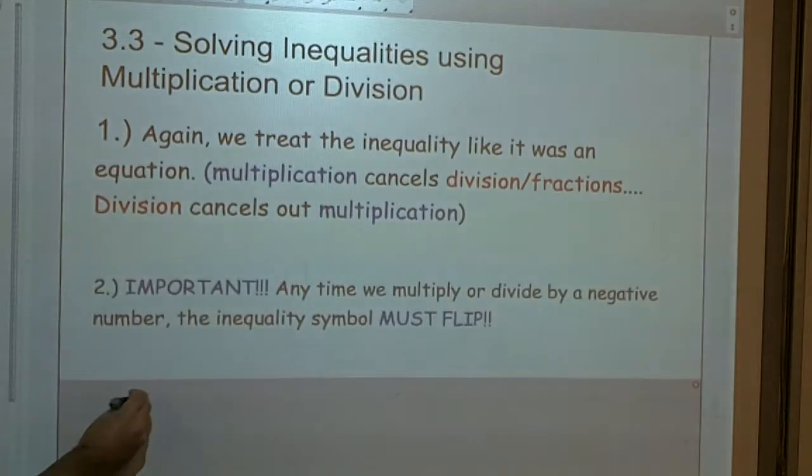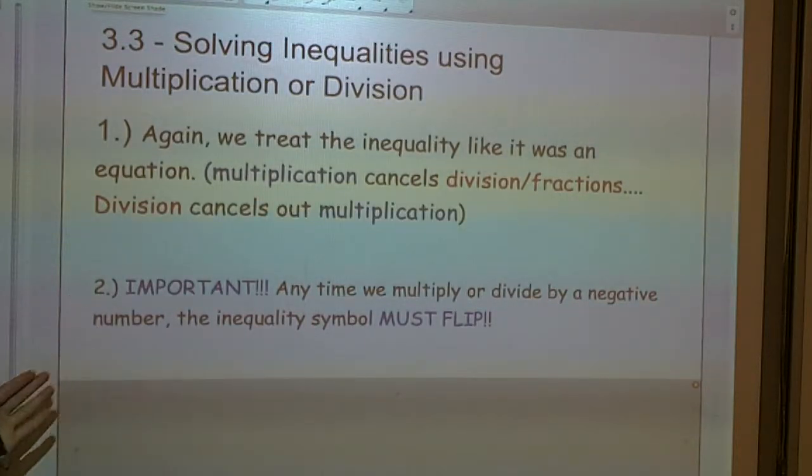The second thing that is very important, anytime we multiply or divide by a negative number, the inequality symbol must flip. So if we multiply or divide to try and cancel something out by that negative number, the inequality symbol has to flip. And I'll show you exactly why with this example.